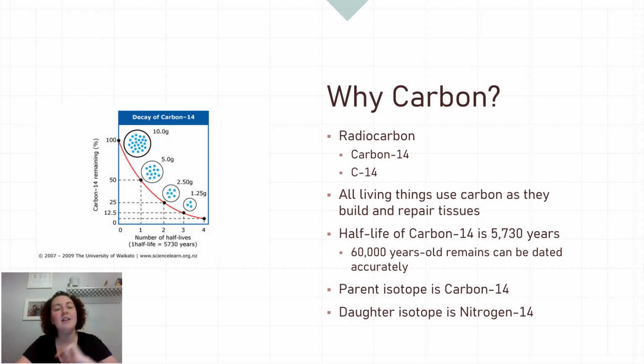So if you look at something that you know originally had 10 grams of the carbon-14 and it's down to 1.25 grams, that means 3 half-lives have passed, which means, I need my calculator, because again, I don't do numbers. So if we have 5,730 and we have then seen 3 half-lives pass, we multiply that by 3, that means that that specific rock or object or whatever is 17,190 years old.